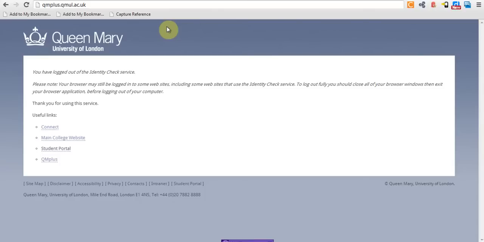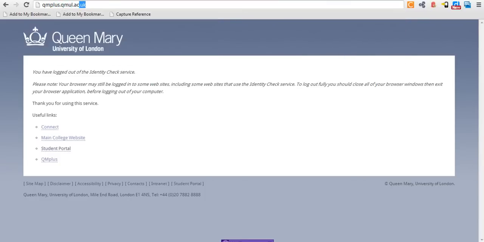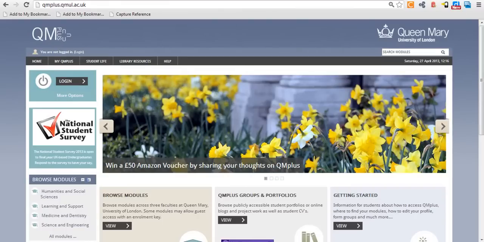get into QMPlus. You will need to have your QM login, and I think most people are automatically logged into QMPlus. So I don't think anything else would be required, but if need be, perhaps Ben Roberts or myself could help you out. So the first thing to do is just to find the site, and it's called qmplus.qmul.ac.uk, and this brings you to a login page here.